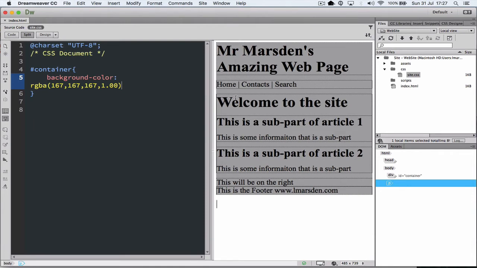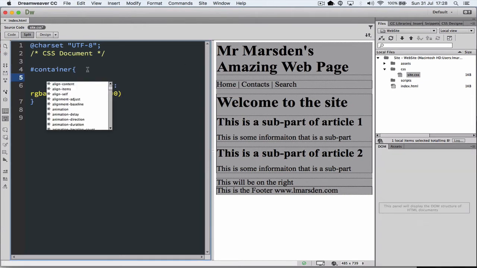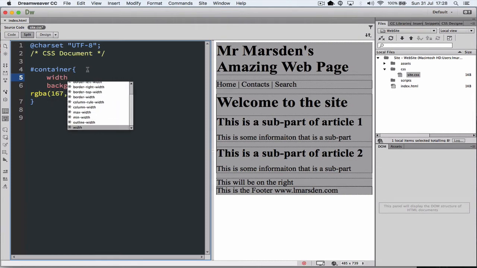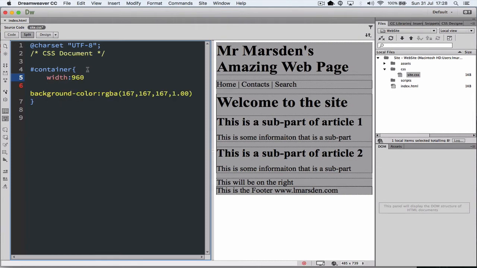Now we're going to be using a screen that's good for 1024 resolution. So to do this, we're going to set the page width. So this stops people with smaller monitors from having to scroll right and left. So we're going to set the width to 960 pixels. Now at the end of every style, it's a good idea to put a semicolon on there so we know where it ends. And also what I want to do is position this container in the middle of the screen. So if they do have a larger monitor, it'll actually sit in the middle of that.